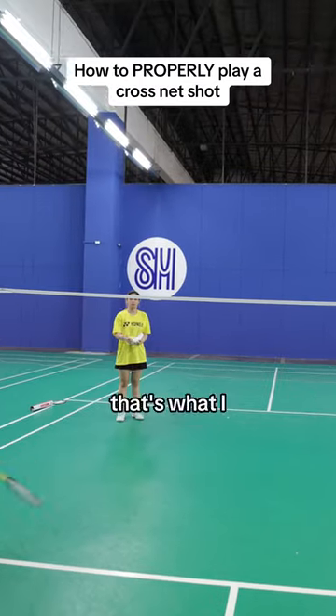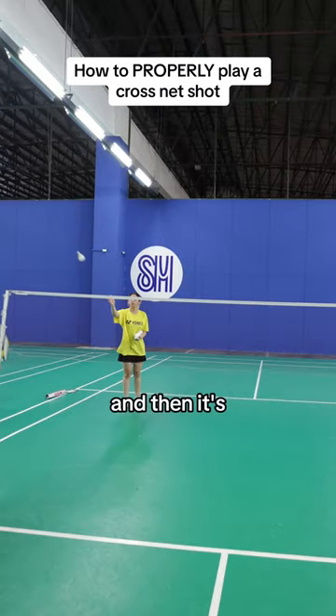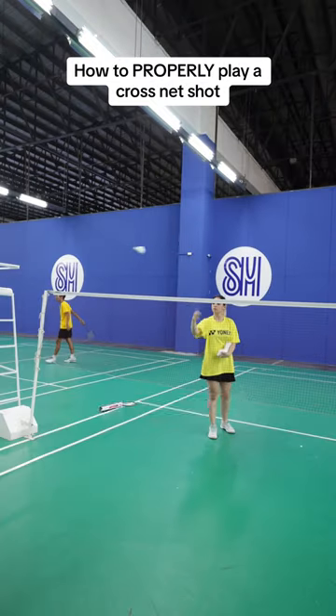So what I mean by hitting it to the side — if I take it to the side and then play like that, the pace is a lot better and it's a lot more straight. I'm trying to take it as much as I can to the side and then I'm just pressing with the fingers.